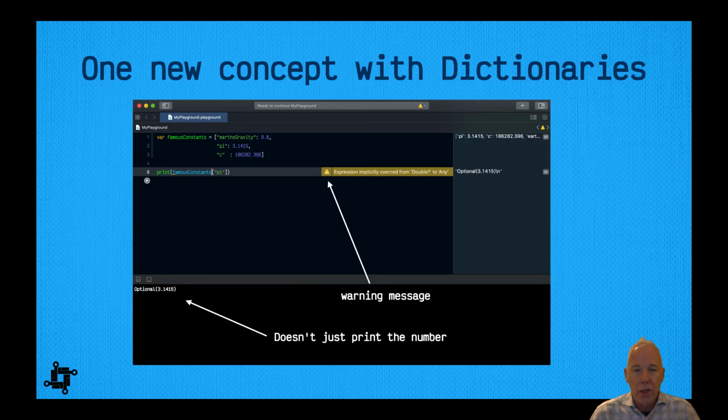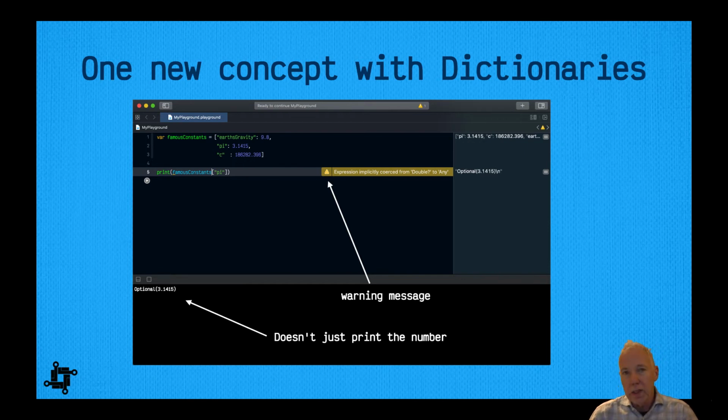However, when we actually do this in the playground, we get this warning message here. And notice down here, when we actually have the printout, it says optional and then the number in parentheses. And the warning is saying that we are implicitly coercing a double question mark, which basically implies that we're coercing an optional to be an actual value. What the heck does that all mean?